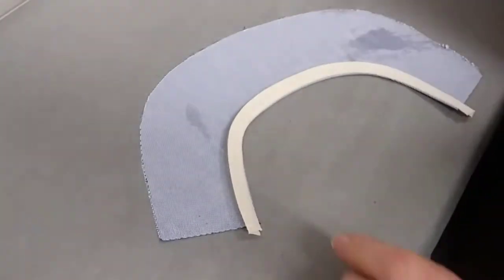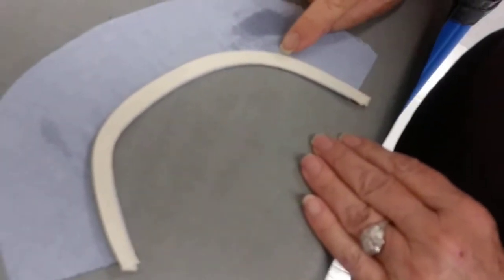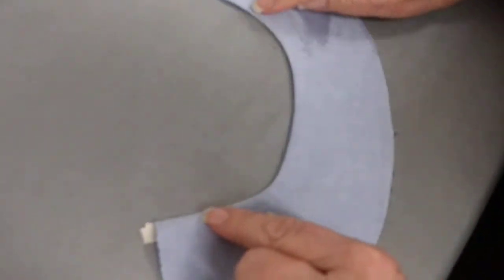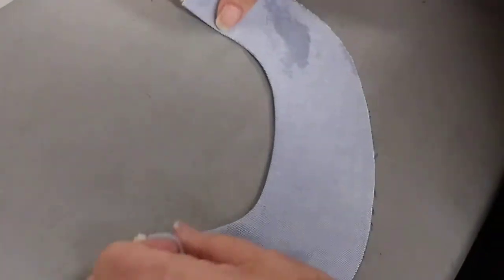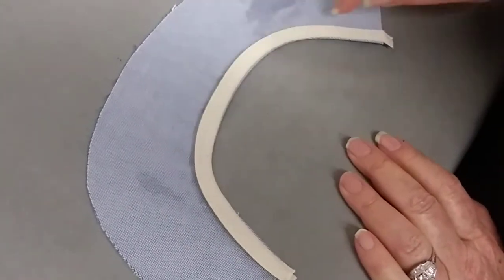Okay, so when it's finished, you'll see that this is a nice clean edge. It's really even. When I flip this over, I don't see any of the white bias underneath. This is my outside. Okay, now we're going to go back to the sewing machine and we're going to edge stitch right here. And then we're done.